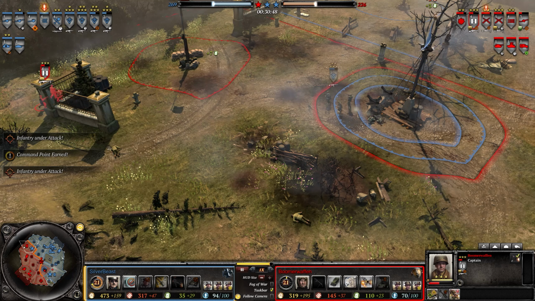P4 gonna come up here in the north to push away this infantry. However, the AT gun is sitting over here. He's also building a second one. And here it is. Just outside the range.